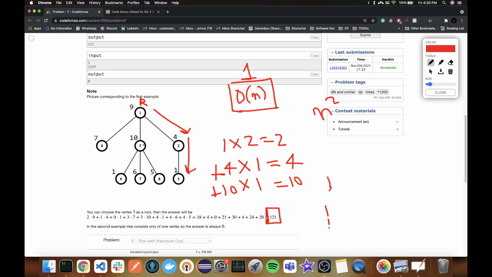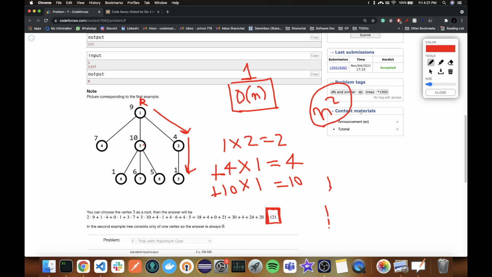And here we were asked to calculate the maximum. How are we calculating the maximum? We are going through every possible rooting, getting the sum in that case, and then taking the maximum out of it. They could have also asked us the minimum or the sum over all the possible rootings and so on. As long as calculating all the total values for rooting at different vertices is enough to get the answer, we can get it. And how we are going to get it in less than N squared is the rerouting DP.